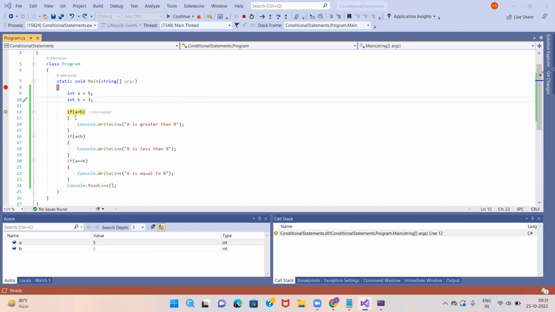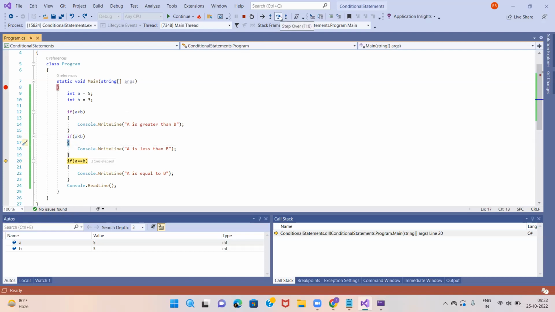If it is true, it will execute the if condition, and now it will print A is greater than B, right? And it will go to the second condition. A less than B. Is it true or false? False, sir. So it won't go inside this. Check the execution flow, right? It skipped that execution. It won't go inside this, right?